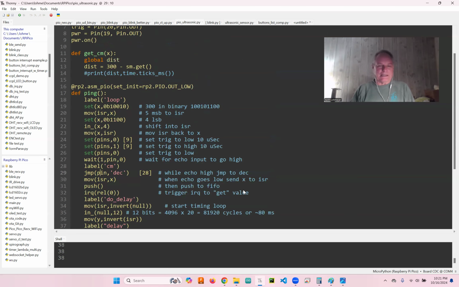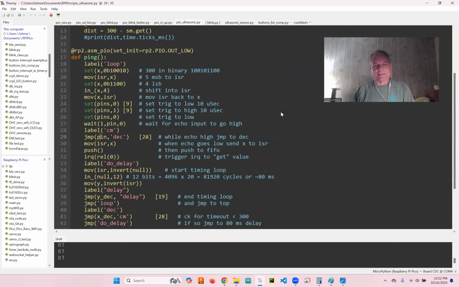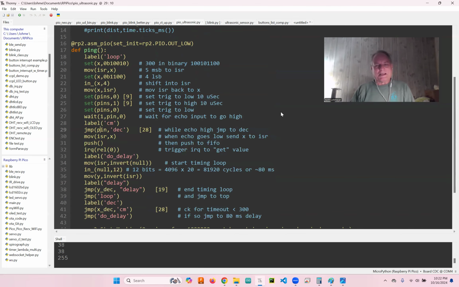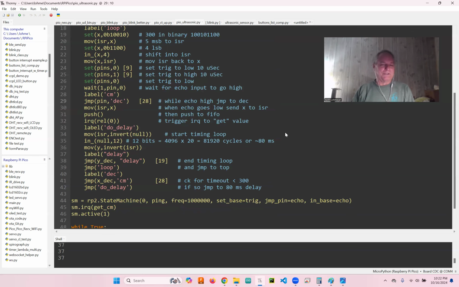Anyhow, I thought that was kind of cool to get working. I enjoyed learning about PIO, but actually working with it is not enjoyable. I could have written this code in MicroPython in about 10 minutes. I think I spent half a day trying to get all this to work. One thing is it's hard to troubleshoot because there are really no ways of troubleshooting it. You just have to figure out what you're doing wrong.